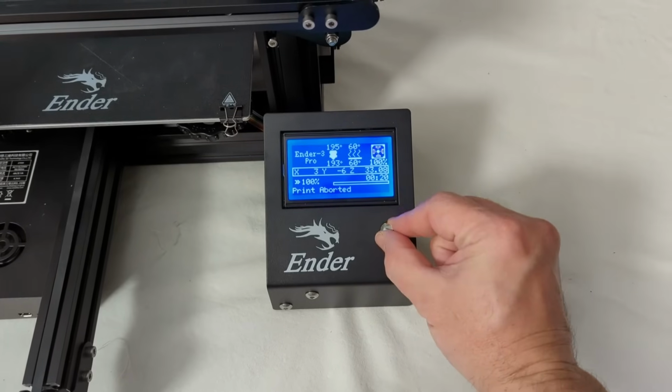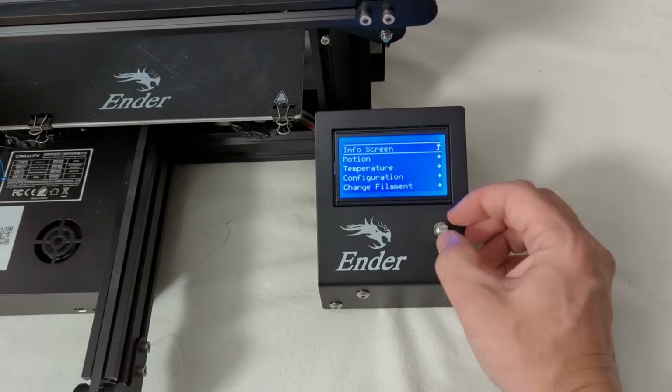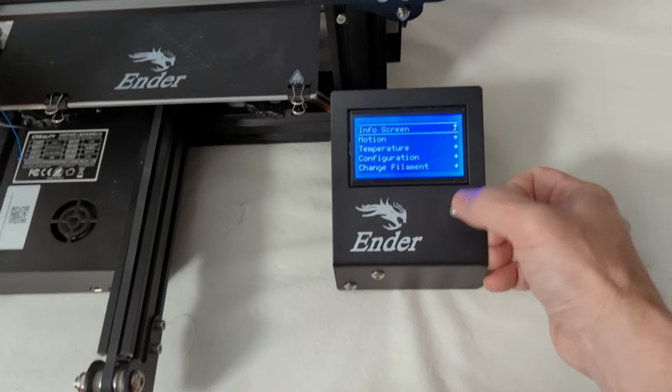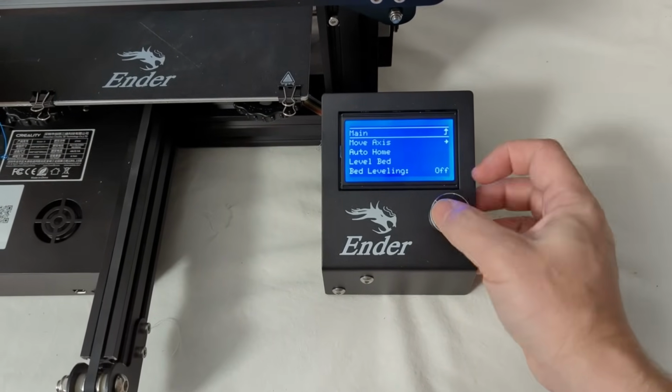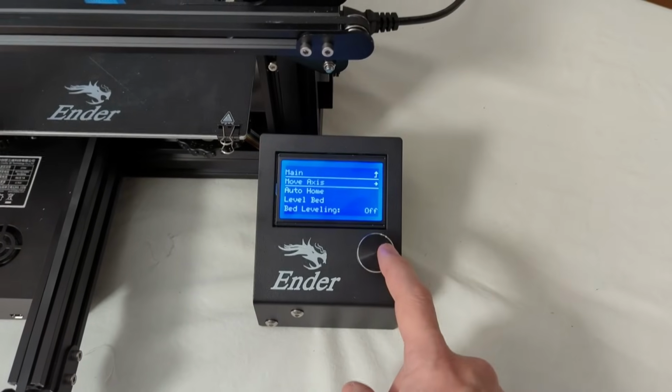Well, this is interesting. The rotary encoder click function seems to be malfunctioning. I wonder how many people that happens to.